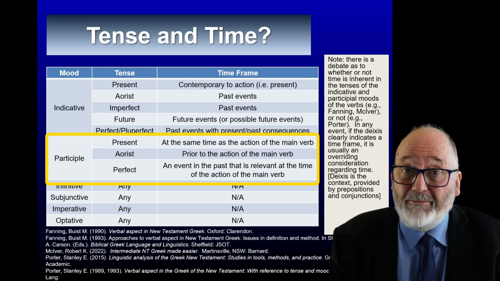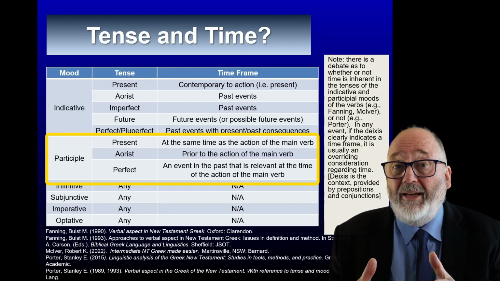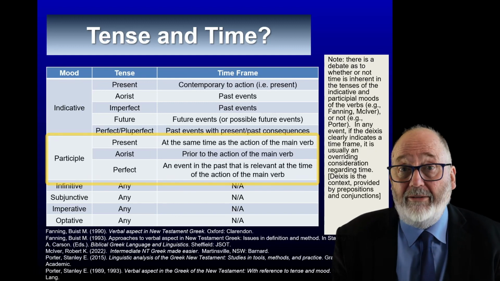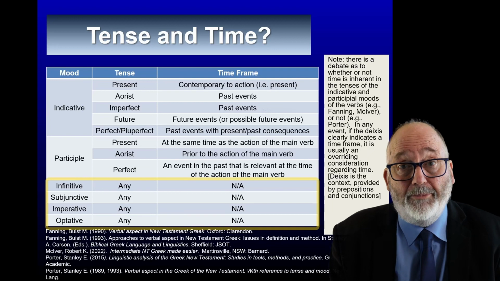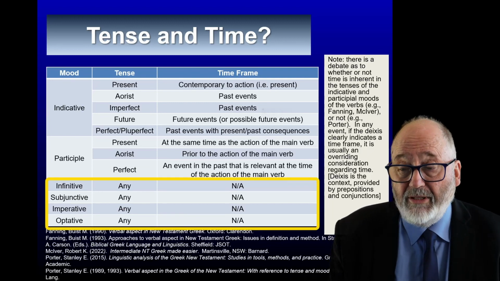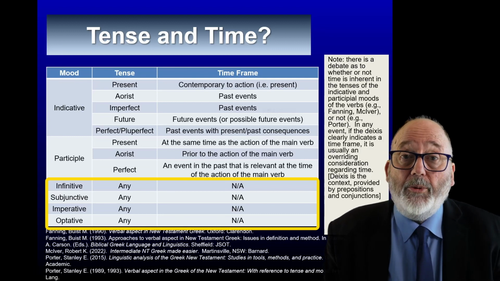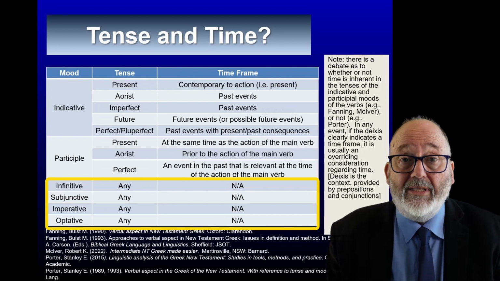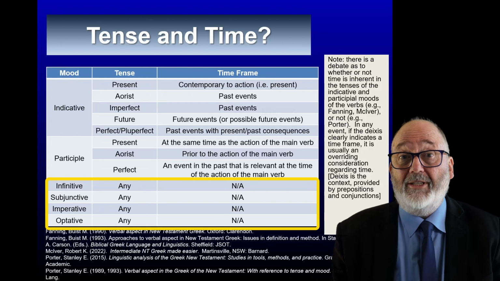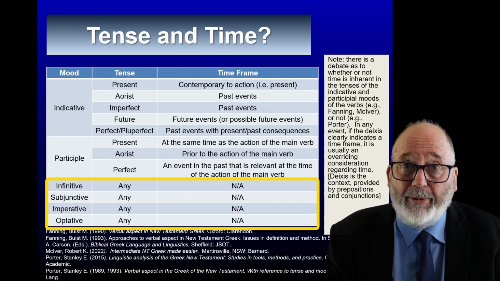And once you've studied participles, you will have heard about how the action of the participle relates to the action of the verb in the indicative, or the main verb. Here is the remarkable point, though. When we come to the other moods, such as the infinitive, the subjunctive, the imperative, and the optative, the difference between a present tense and an aorist tense isn't about time at all. That much is clear. The difference is mostly about aspect.